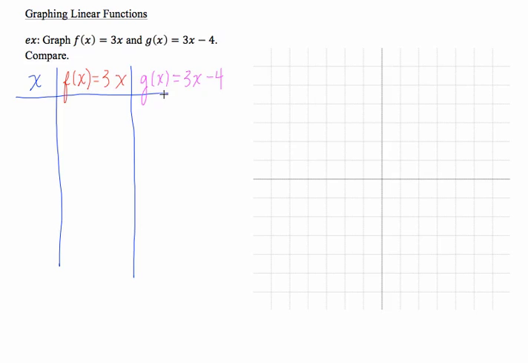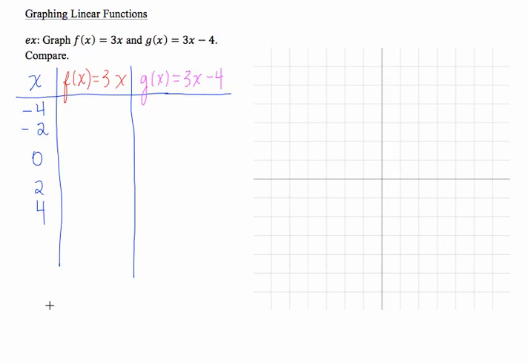Okay, so we're going to do these by just plotting points, and then we'll talk more about how to graph lines without plotting points. So what I'm going to do is choose a few different x values and then compute these corresponding y values. So let's start in the negatives. Let's start with -4. We'll skip -3. We'll do -2. How about 0, 2, and 4? And that should be enough points to get our lines.